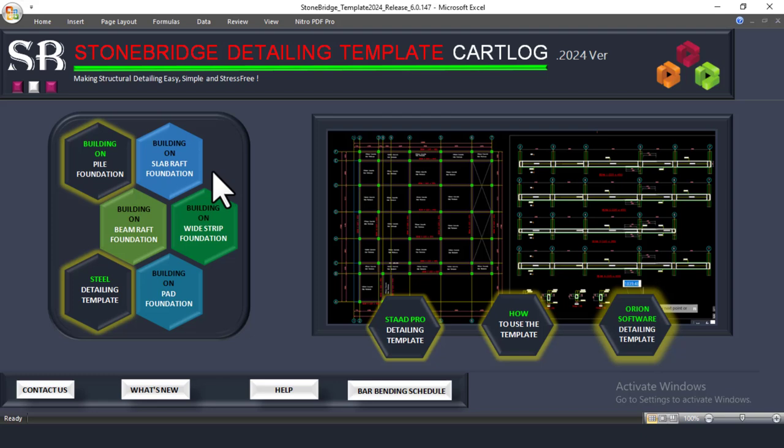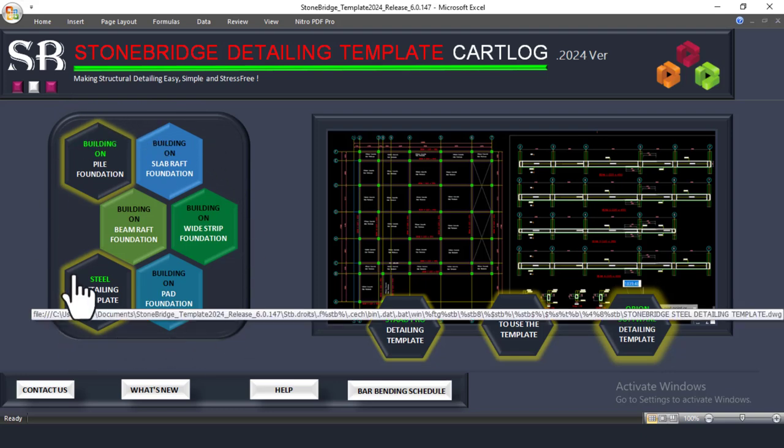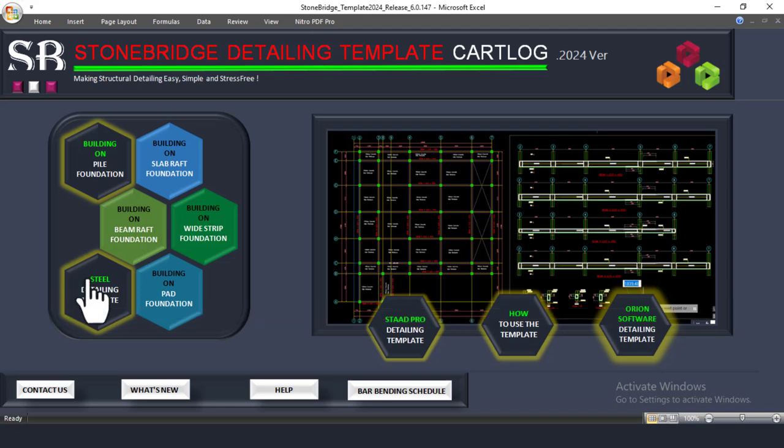if you are a user of Prota Structure, I advise, even if you're not a user of Prota Structure, this particular section of templates cuts across structural engineering as a whole. As a good structural engineer, what makes you good is when you have several templates for your work. When you have several templates, it makes your work seamless and easy. You can see this area is built for Prota Structure, and this other one here too, but in spite of that, it has several templates.